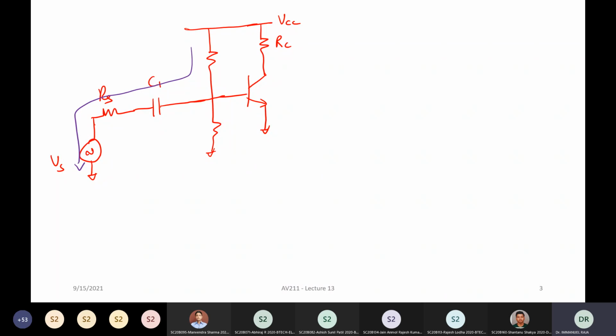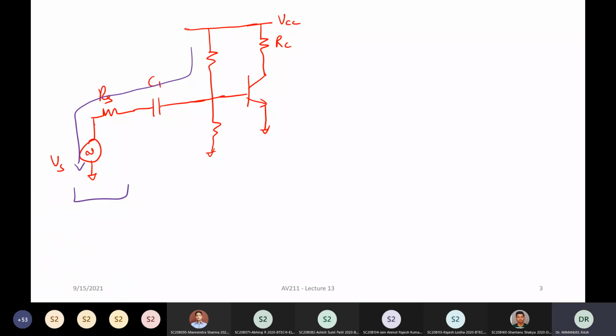It can also happen that whatever we model as VS and RS can very well be a previous stage of amplification. There can be an amplifier which is driving the next stage of an amplifier. You can have two amplifiers in series, cascaded amplifiers. So you don't want your DC to go and mess up somebody else's DC. Neither do you want their DC to come and mess up your DC. So in order to do that, you put a DC block capacitor to make sure that you are biased at the right point.